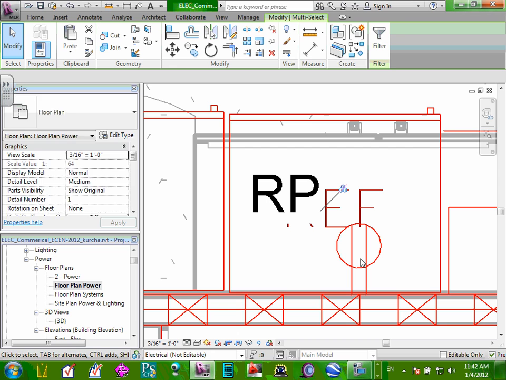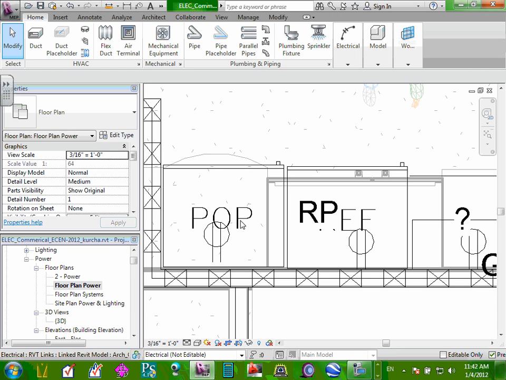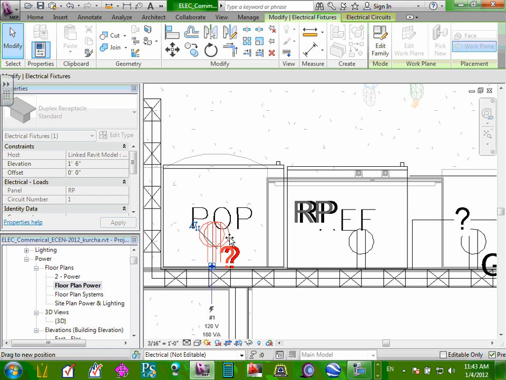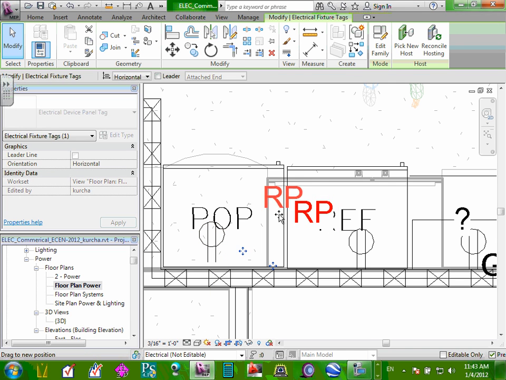What about the question mark? The question marks are the tags. We will load the tag. That's a tag that's going to identify this receptacle later on when we tag it. And it went away after we circuited the vending machine. We will tag them. You see it's still there when I click on it. We will tag it, guys, with the tag that identifies this receptacle. It's actually here. See where it's the tag receptacle.